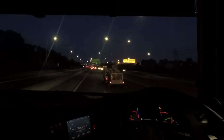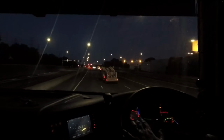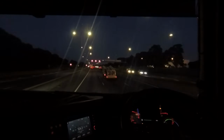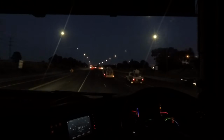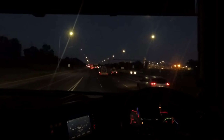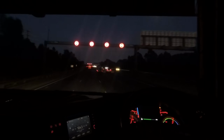Everything's easy to see. The switches, gauges on the dash. Steering wheel controls, they all come up sort of red. So really easy to see. You can turn them up. I've got them turned down at the moment because at night, there's a bit of reflection on that blind spot mirror. So I did turn my gauges down. It's not bad now because the sun is coming up a bit. So you can turn up the brightness, make things a little bit easier. Now this has lane guidance as well, as you just heard the noise before.